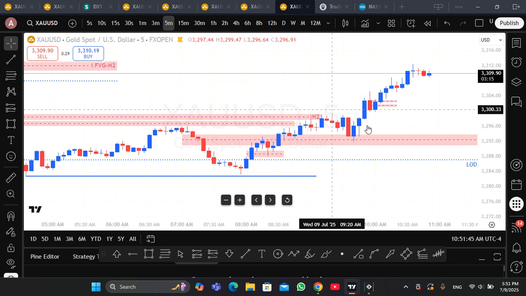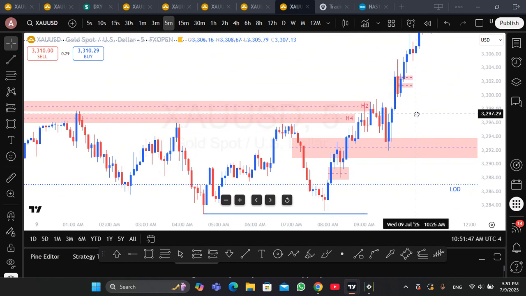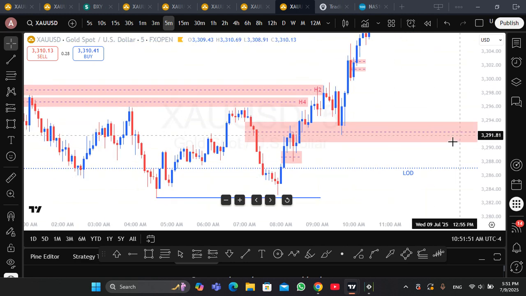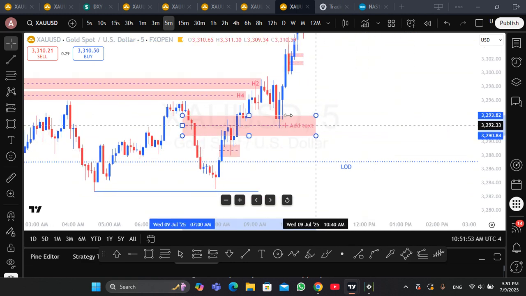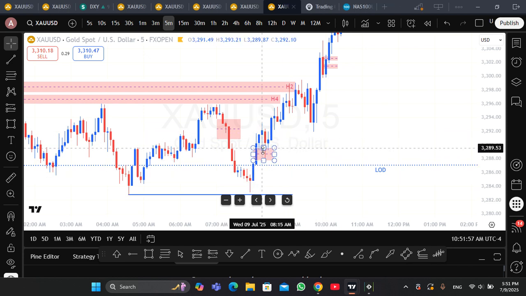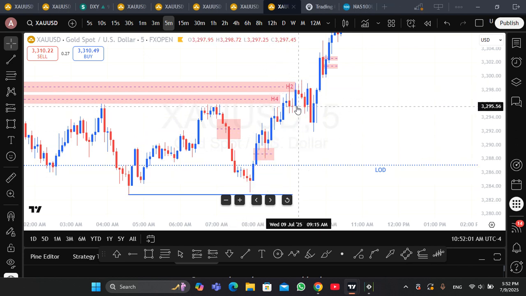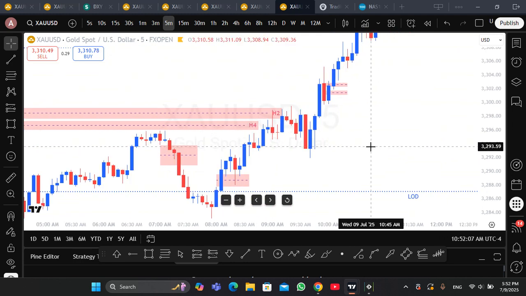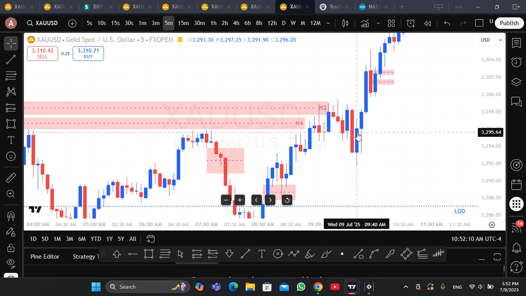I found signs of a sell, but later on it is happening, it is not selling. You can see it here. You can see how the price moves up and down, reaching the H4 and H2, and then makes a change in the state of delivery. But it is not a change in the state of delivery.